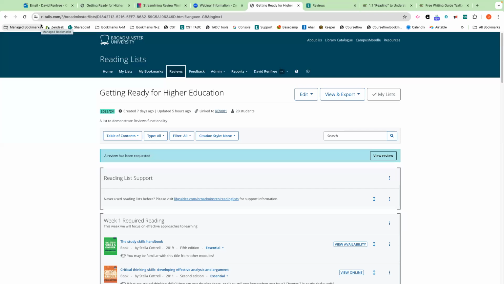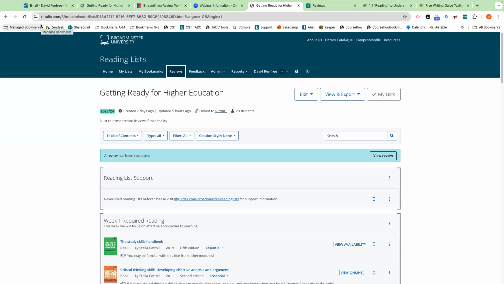Now, I do know we've had a couple of institutions recently tell us that they would like force review to apply for the first time the list is published only, and then they would like to dial it down to one of the other options. I know there is an idea about that currently open in our ideas forum. And if that is something you'd like to support, I'd suggest going and adding your vote to it and your suggestions. Okay, and I think we've answered Jill's question there, hopefully. But again, do reach out if that's not the case.